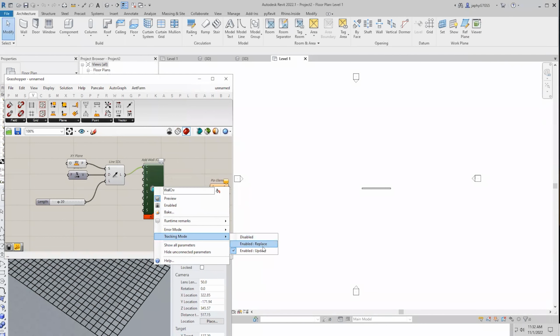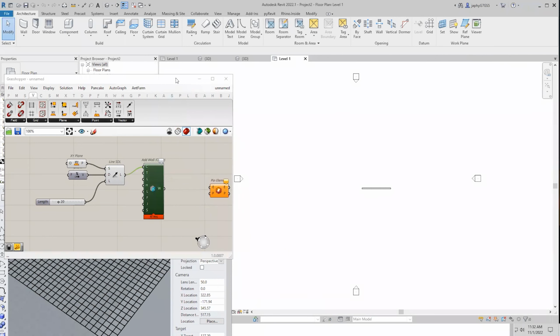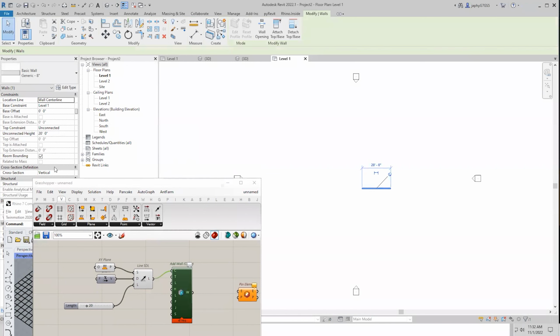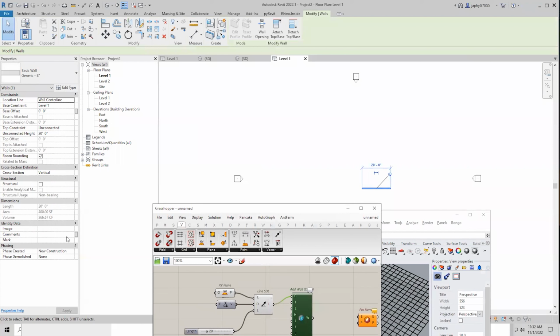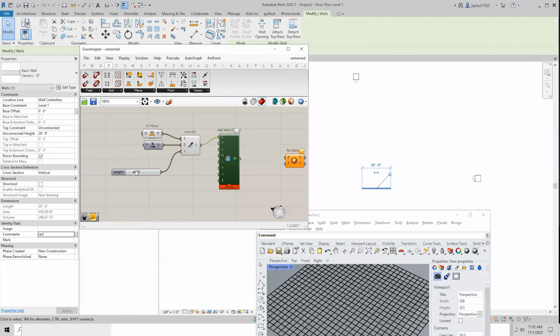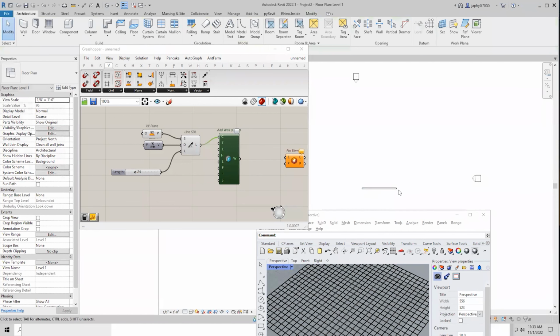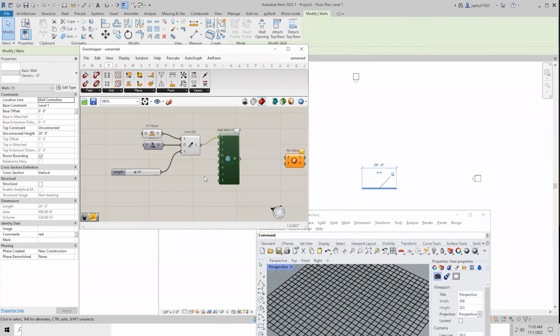We have the tracking mode. One of the things that allows us to keep things live. So here's a wall, and if I change something here, like a comment, red, and if we change the length of our pinned wall, you'll see that it maintains our property red.